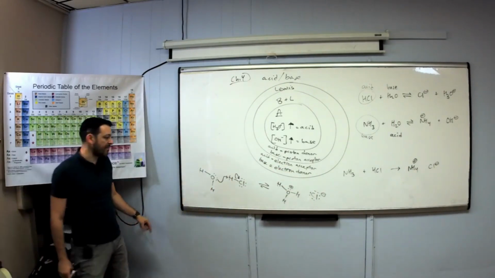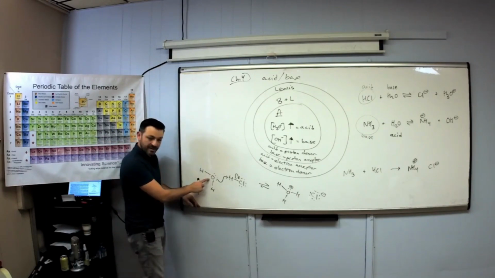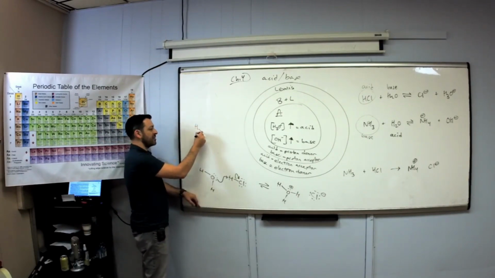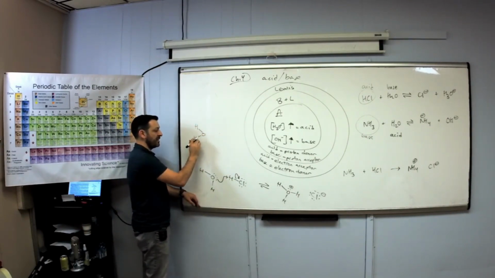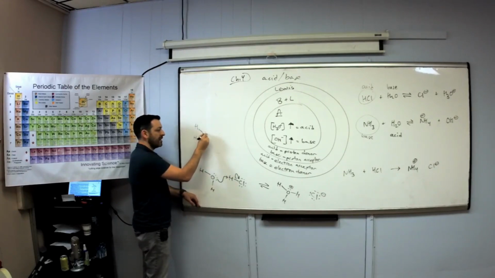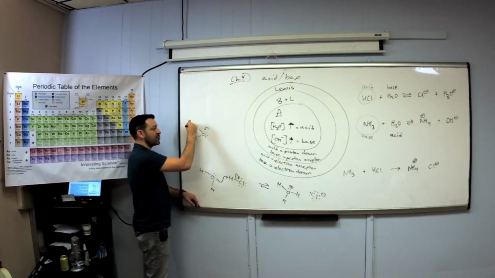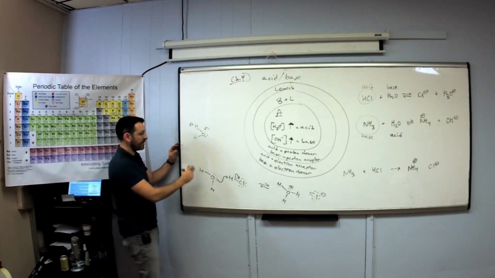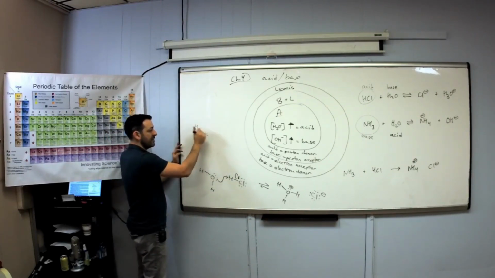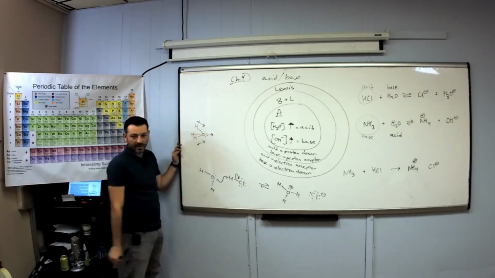We could take it one step further. This oxygen right here should be very interesting to you right now. I know that might have been a little boring, but isn't this a polar molecule with partial negative right here and partial positive on this side? Do you remember there's a dipole vector this way, there's a dipole vector this way? It means this whole thing is polar in this direction.